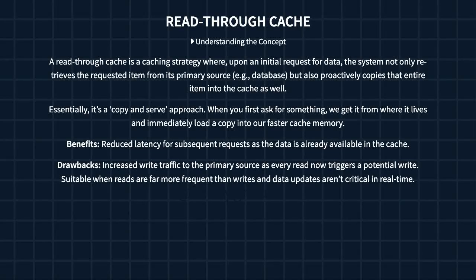Okay, let's talk about read-through caches. Think of it like this: you ask for something, we fetch it from its original location, maybe a database, and immediately copy that entire thing into our super fast cache. So, the next time someone asks for the same data, it's already there waiting. It's great for speeding things up when you get hit with lots of reads but not so much writing. It means every request triggers a copy to the cache, which can add some write load on your main system.